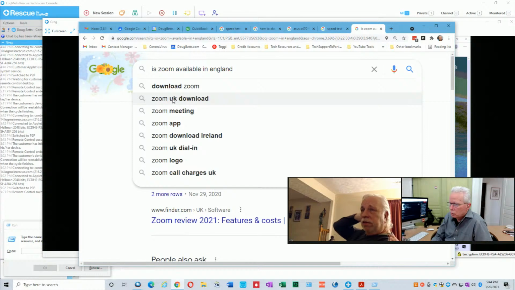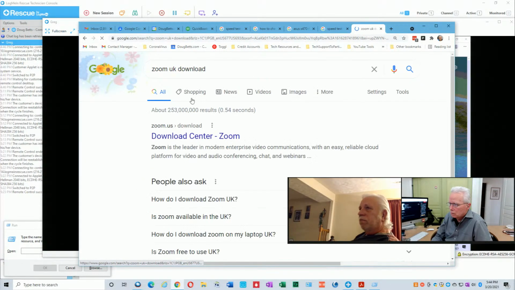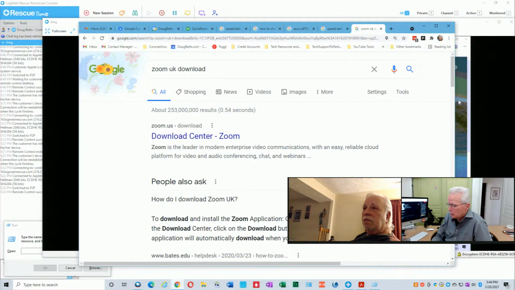Let's see, Zoom UK download. It takes you to zoom.us. How do I download Zoom UK? And it goes to zoom.us. So you go to zoom.us to do the download even if you're in UK.